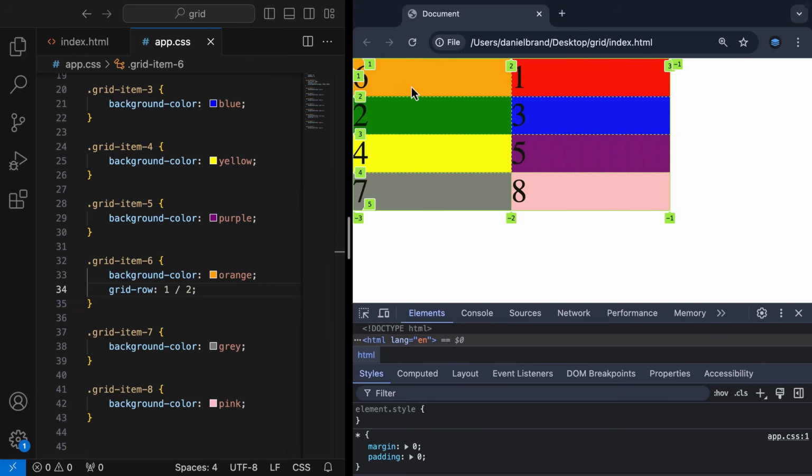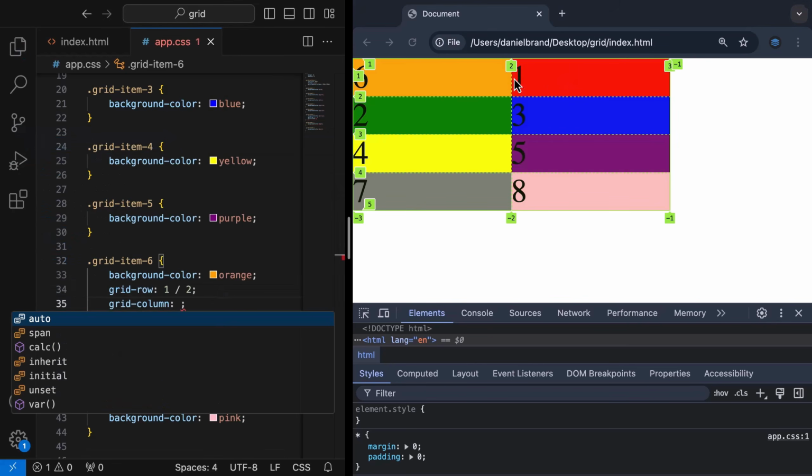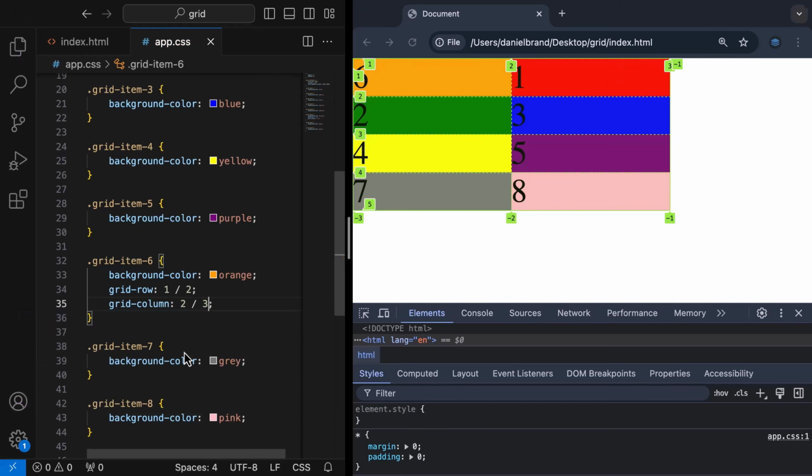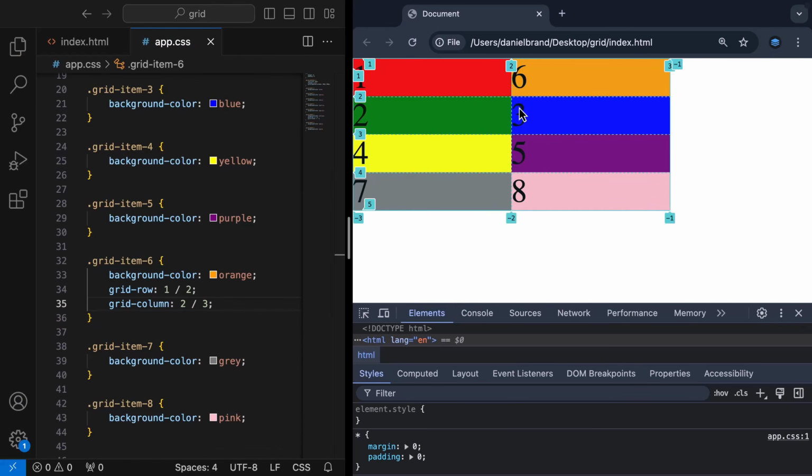As I mentioned before, by default, if no grid column is defined, it will automatically go into the first column of that row. So let's now move it into this column here. We'll grab the grid column property, and we want it starting on grid line 2 and ending on grid line 3. You can see the numbers for our vertical grid lines, 1, 2, and 3. So to do this, we do 2/3. I'll refresh, and you'll now see that grid item 6 has moved from the position here to up here, and the other grid items have moved automatically.